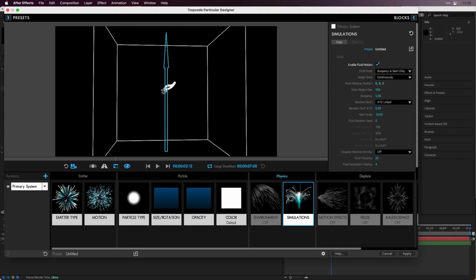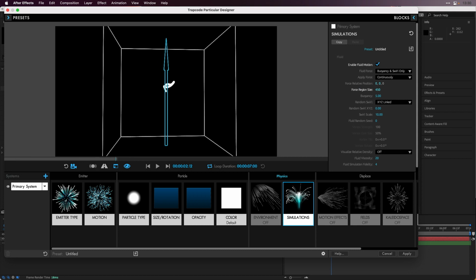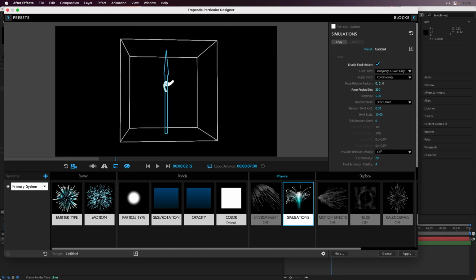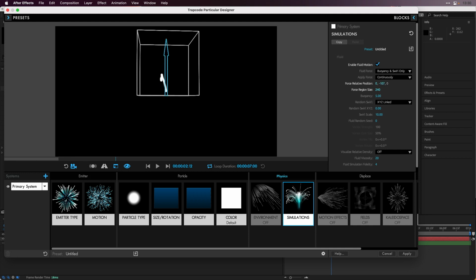And also, again, everything that's in this little box is going to be affected, and this arrow indicates which way the buoyancy is going. So we could adjust the buoyancy here. We could also adjust the region size, which determines how much is being affected. Maybe I'll have a really tiny region size, and then maybe I'll move this up. And when you're in the effect controls panel doing this without the designer, you can't really tell what you're doing. You're adjusting buoyancy, the size of everything, or the position, all that stuff, and you can't tell what's going on. So this is a much better way to work with fluids.